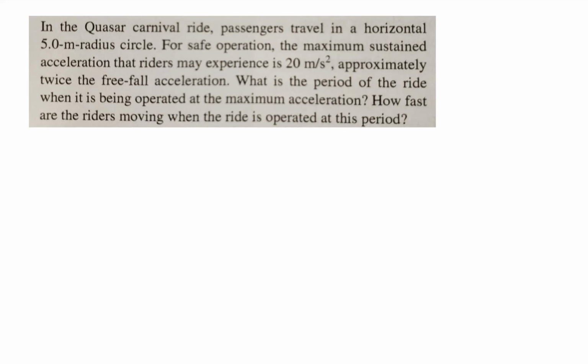Okay, so the first thing we got to do is, it says, what is the period? But to figure out the period, we probably need the acceleration. So a equals, what do we have here? We need the period, so we're going to need the period part of this. So 2 pi over T, and that is all being squared, times the radius. Okay, they gave us the acceleration here. They gave us the radius here, and the only thing we don't know in this is T. So now I'll just solve for T.